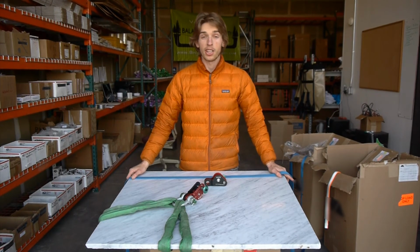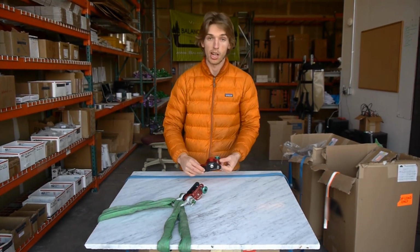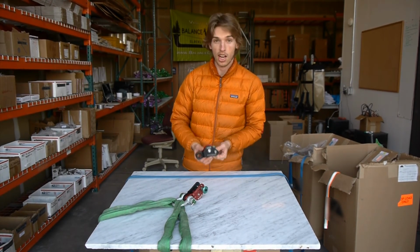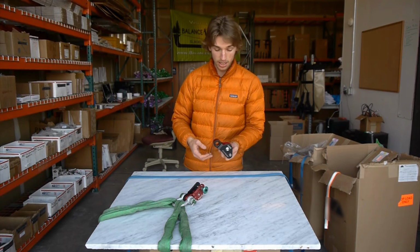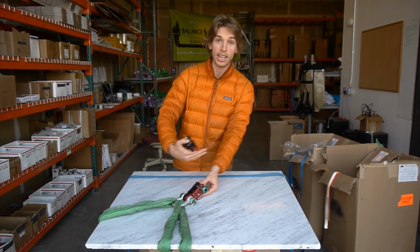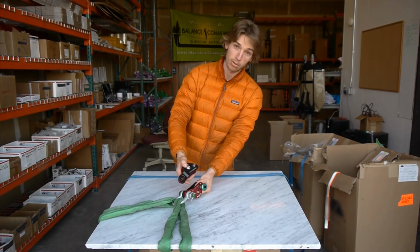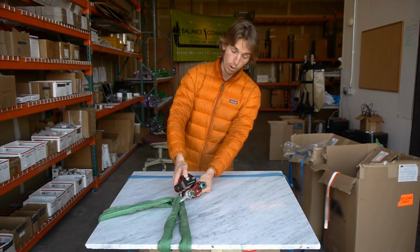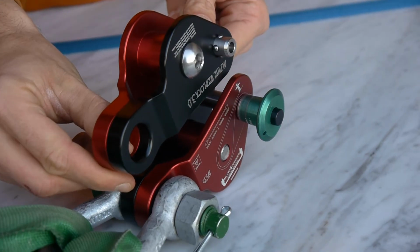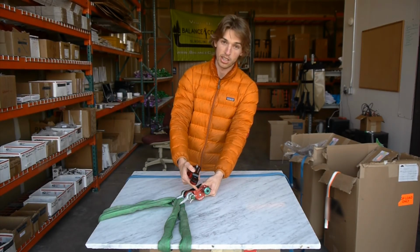The next few methods I'd like to go over are advanced usage methods with the Alpine WebLock 3.0. The first of which is using the device upside down. When this is useful is during highline situations when you have a double line or double webbing highline and you're using Alpine WebLock 3.0 on both lines on the static side. As you can see, they sit very nicely stacked on top of each other, and the top one is upside down and the bottom one is right side up.